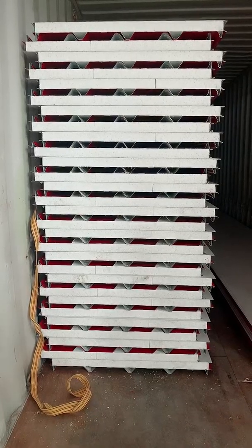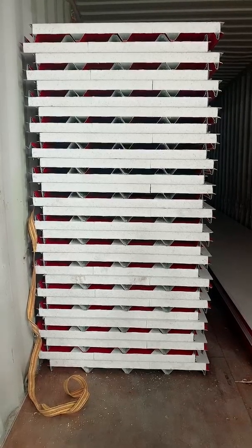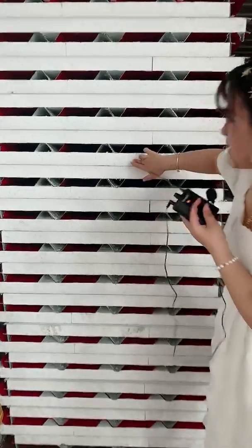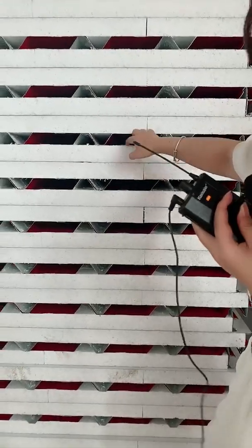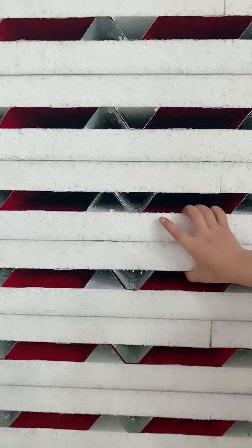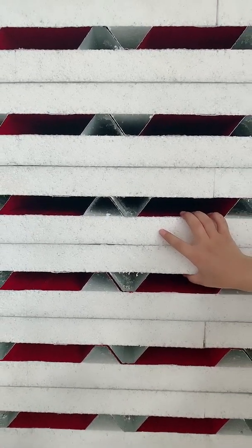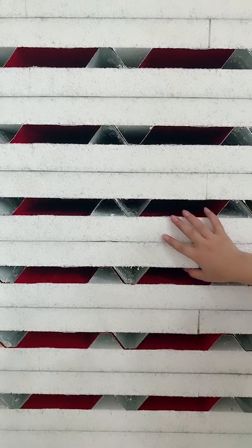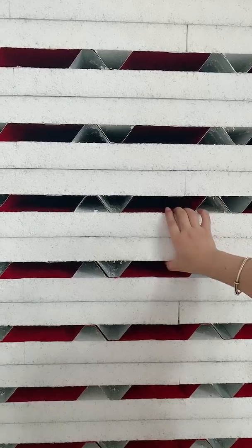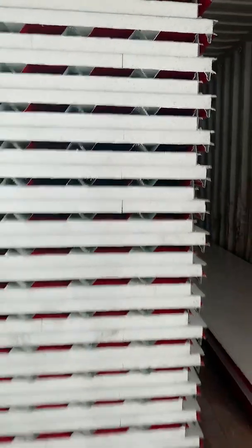Because this customer bought four big warehouses, we made good quality because it's very strong. The thickness we use is 0.5 millimeter, and because this customer likes the red color, we did the red color for this customer.